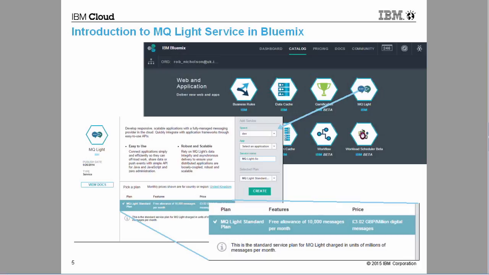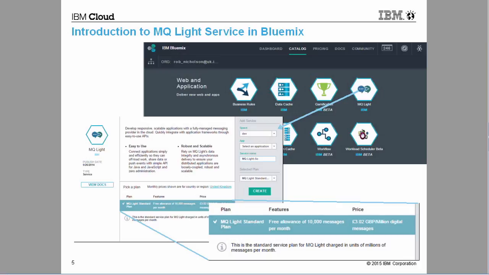So MQ-Lite is designed to allow applications to exchange discrete pieces of information in the form of messages. MQ-Lite mainly removes much of the complexity of TCP/IP networking and provides a higher level set of abstractions with which you can build your applications. The pros mainly of this MQ-Lite service, or the service in Bluemix, is to help developers make responsive applications that can scale very easily.